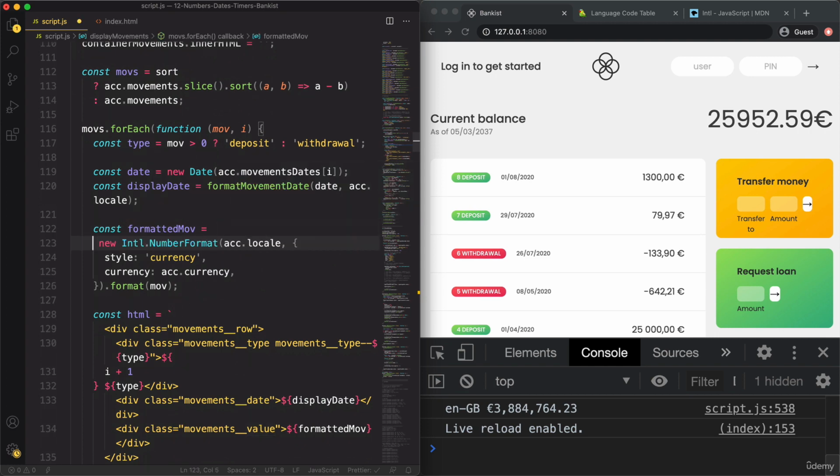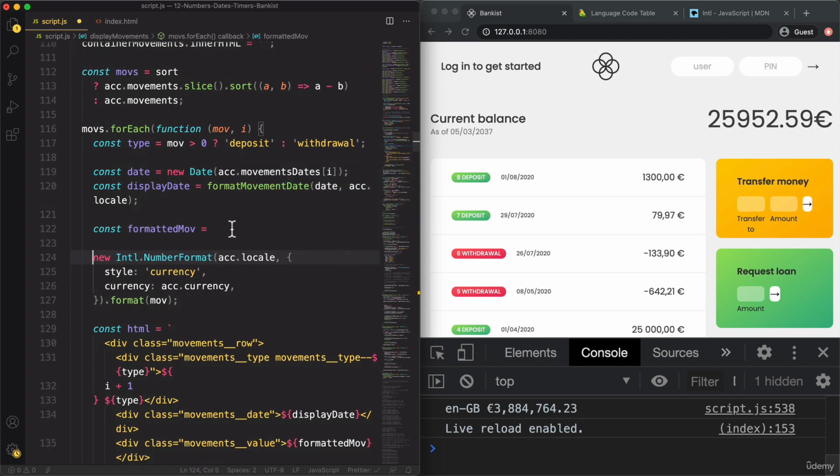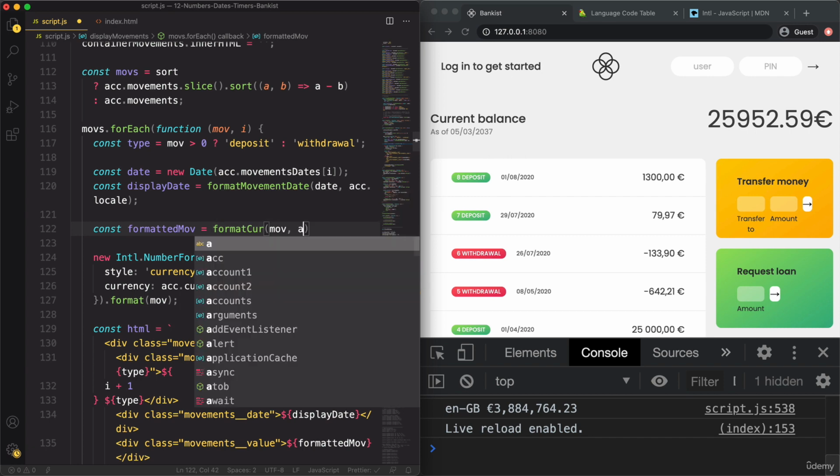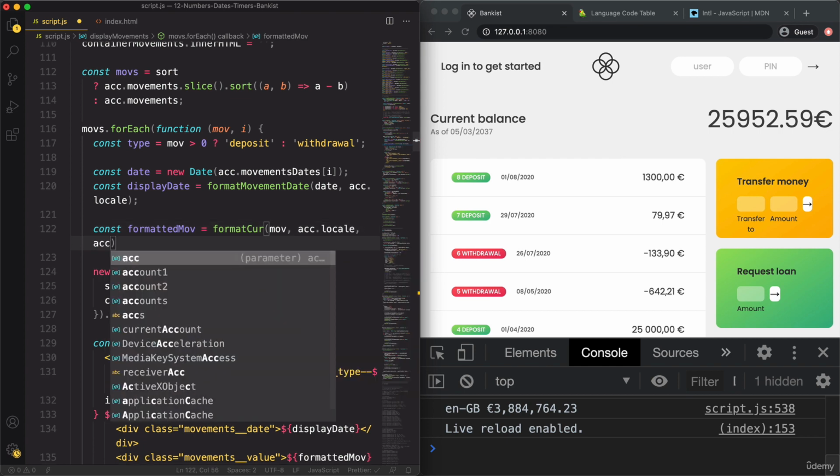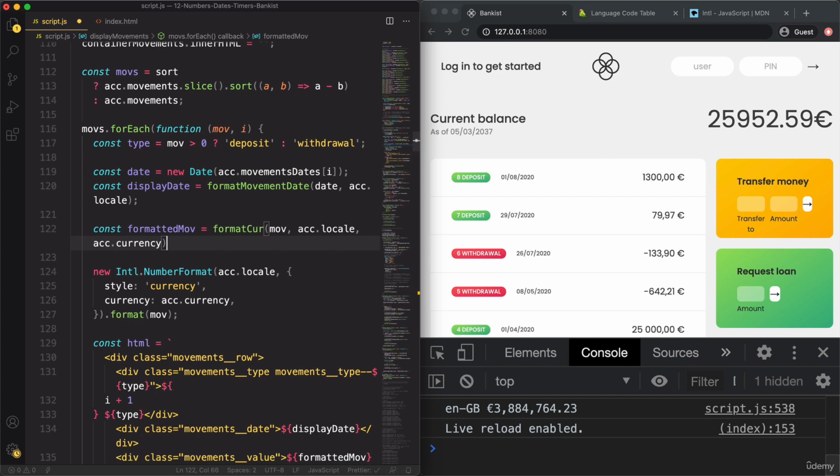So let's use that here. So of course, instead of what we had before, formatted mov will now become format the currency, and then the value is mov, the locale, which I think is the second one. Yeah, it is. So it's very handy, again, here in VS Code to just hover over the function name. So the locale is at account.locale and the currency at account.currency.